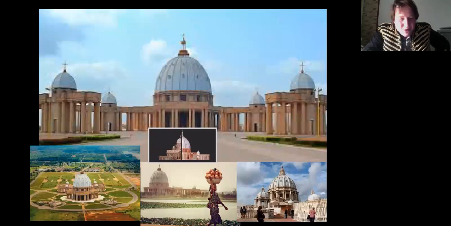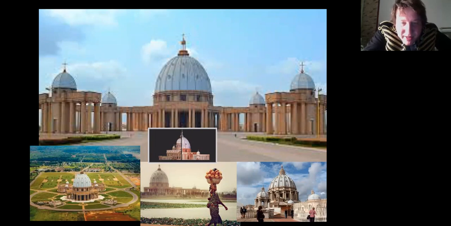But here they've removed the very thing that we're going to draw, which is the facade. So here they just opted for the dome and the colonnade. So this is one of the biggest churches in Africa, and so important for so many Catholics and other Christians in Africa, and obviously at an enormous cost. Oh, and what's interesting is they've compared here in the middle, I've got half of it, the scale with Rome.